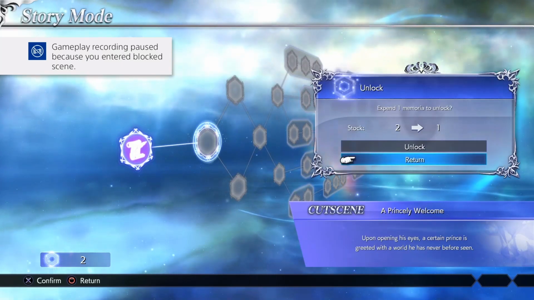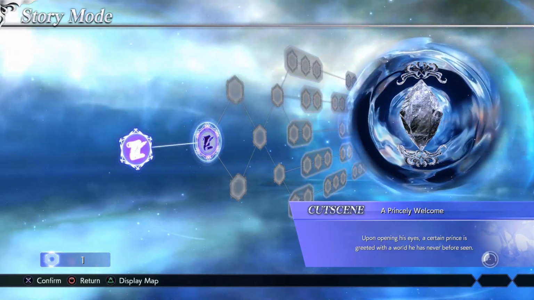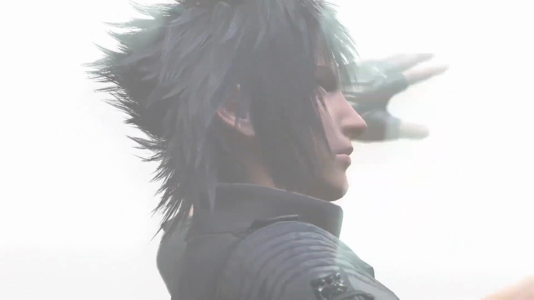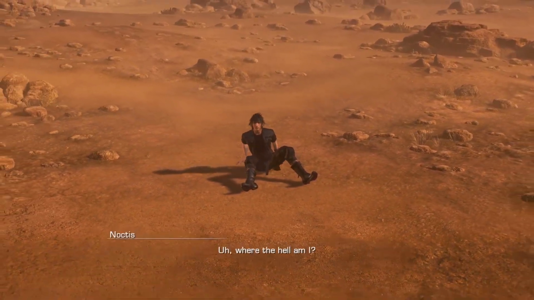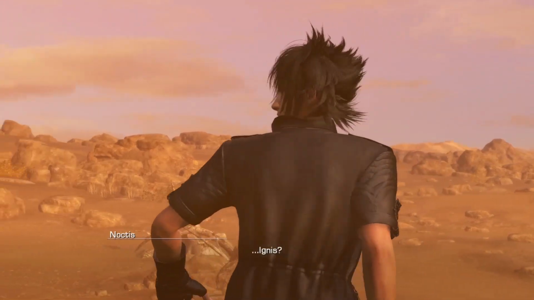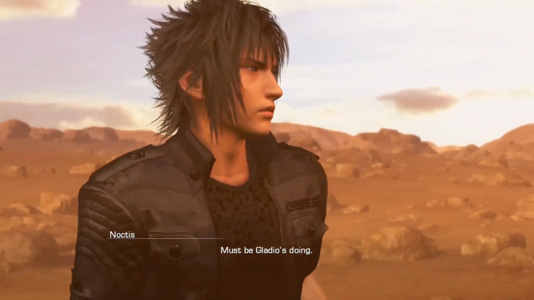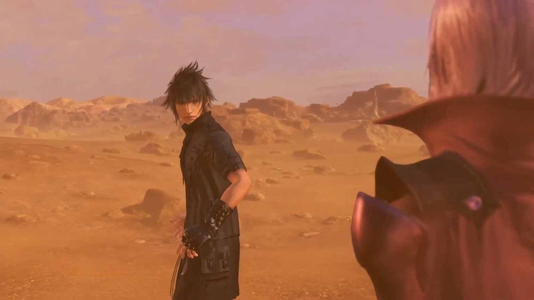Okie doke. A princely welcome. Unlock. View this memory. Let's do it. Let's view it. Hey! Of course it's not this. Wet. He fell on his bum. Where the hell am I? Where the hell is he? Ignis? Nah. Gladius? Is that his mate's name? Must be Gladio's doing. Gladio. Gladio! So Gladio, Ignis, Prompto. Prompto. Is that lightning? No.